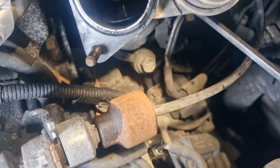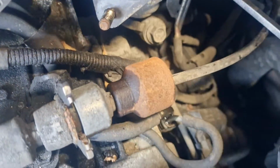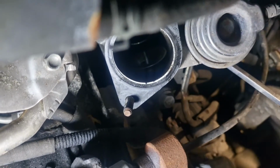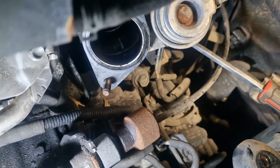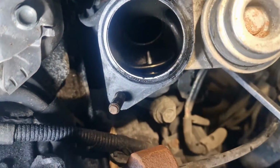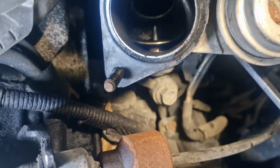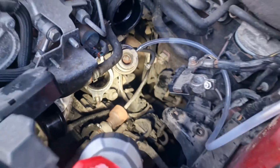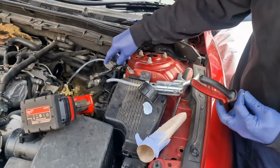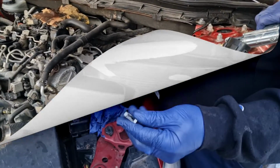What I've done, the lever on the side that I was showing you that I could move the flap with, I've stuck a screwdriver in it in that position. If you see the screwdriver, I've stuck it in the bottom of that, and I've wedged it up, so this is in this position now. You can see the flap, so we could see that bolt coming through. Now I've connected up my Mityvac to it, so I was going to do that later on just to see if the actuator is working, but it is working. But I'm going to use this to hold that out.